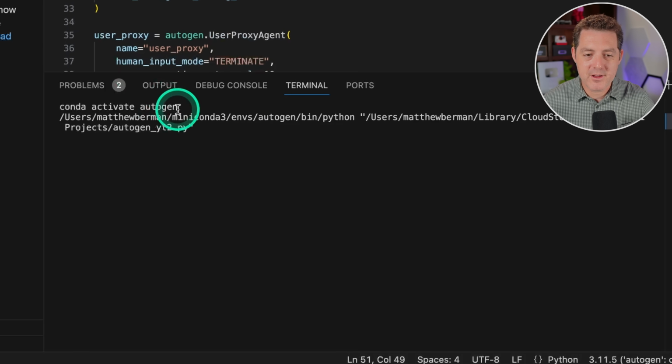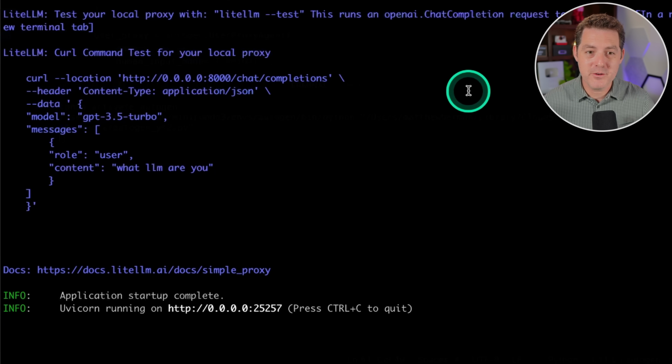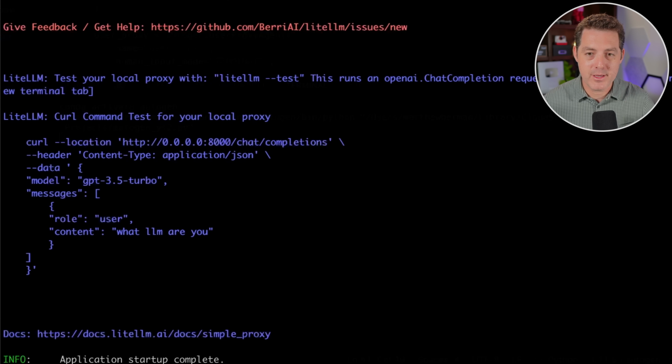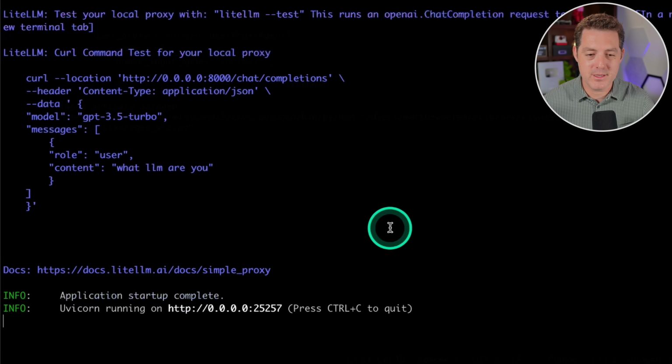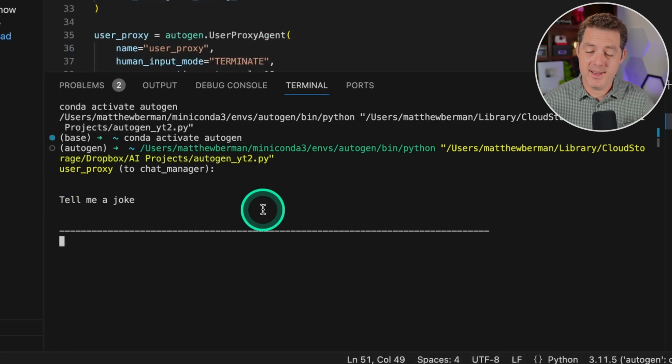So you can see right here, the first thing it did was conda activate AutoGen. So that might be why it showed that the AutoGen library wasn't available yet, because we hadn't yet run activate AutoGen. And while that's loading up, to see that it's actually working, we should see some output on these two tabs. We have this right here with no output yet, and this one right here with no output as well. This one is Ollama, and this other tab is Mistral. Okay, tell me a joke. And it looks like it's working.